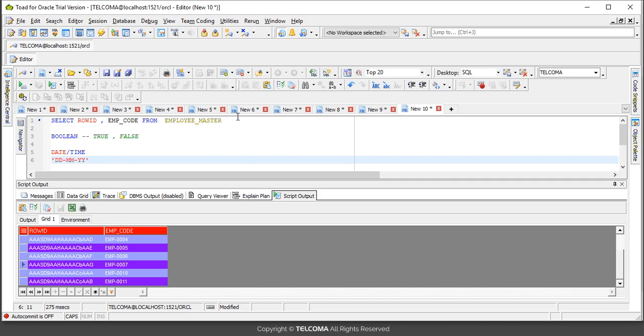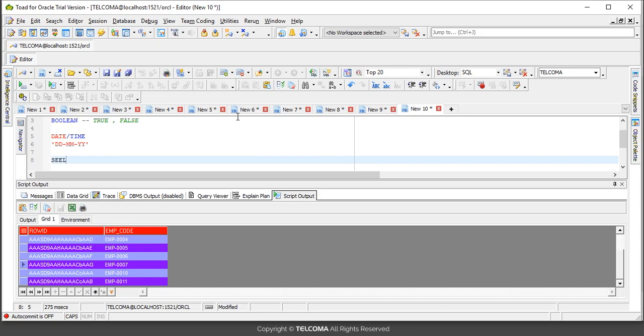It includes the time of the day and in the seconds since midnight. So the valid range for the date time is from Jan 1 4712 BC to December 31 9999 AD.